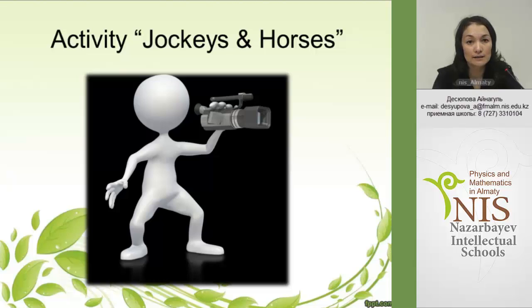So students' task is that each jockey has to find his or her horse by finding the answers to the questions. By the end of this activity, students will find the answers to all the given questions. For this task, students are given 5 minutes to complete. So, in this way, I consolidate learning to this point.